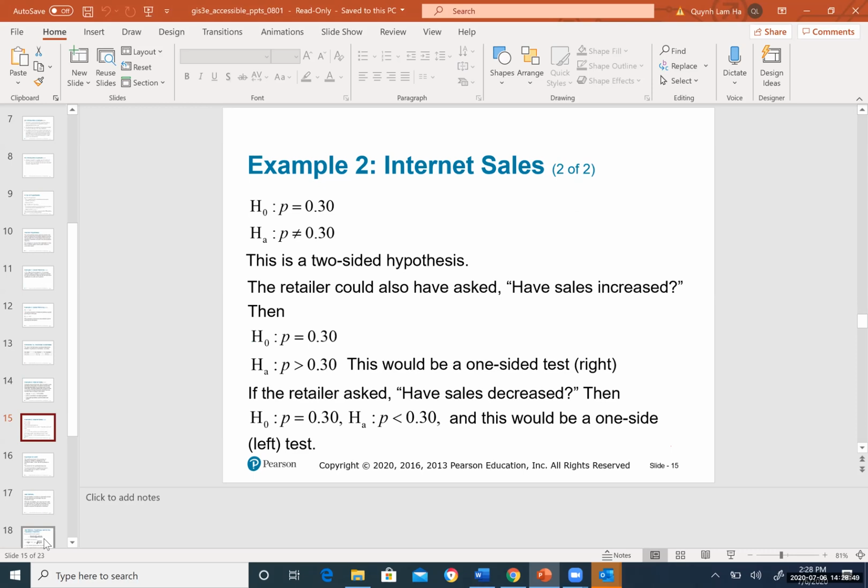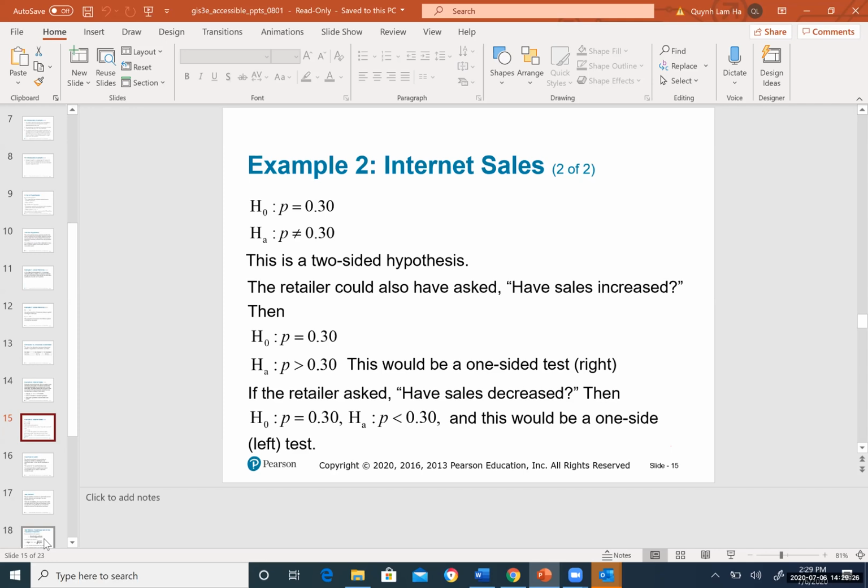And right here, even though they don't say step 1, step 2, let's go deeper. How do we interpret this? So for case 1, they said here H naught colon P equal 0.3, you can write 0.30 or 0.3. HA will be P not equal to 0.3, but don't think you have to interpret all of these cases and then choose the correct one.